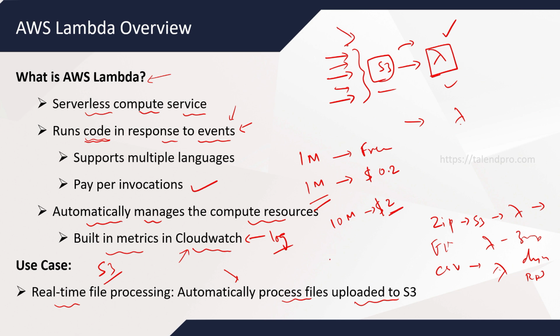Lambda has its own limitations as well. It's not preferred for longer duration processing, high volume transactions, or data warehousing applications where you have a lot of data to process. That will not be a proper use case. That's the main limitation. Lambda times out after 15 minutes, so all your processing must end within those 15 minutes. Otherwise, Lambda will fail and your operations will not succeed.